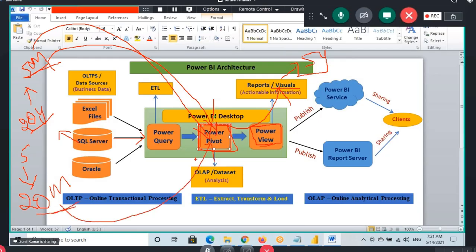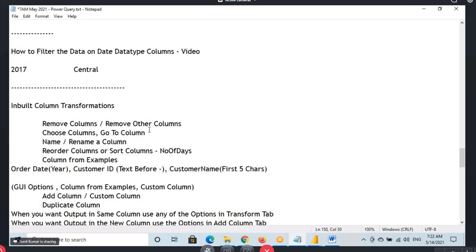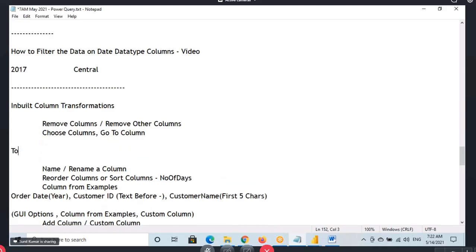Unwanted rows, I want to filter the rows. So you can use the filters concept to save space in the Power Pivot. One way is to remove the unwanted rows. How can you remove unwanted rows, guys? Whatever rows you don't want, how can you remove them? With a concept called filters. You can use filters to remove the unwanted rows.